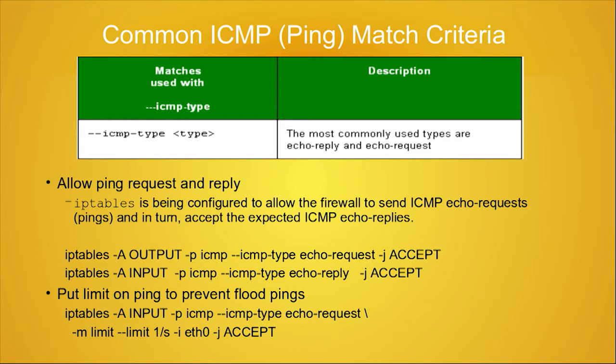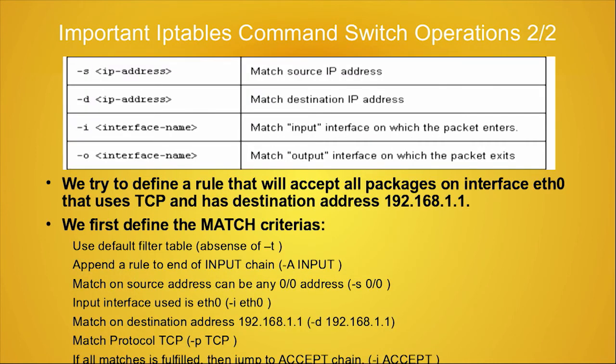Similarly, I can actually put a limit on how many ping packets I can send. So, for example, in this case I say limit, and limit 1/s, which says 1 per second. Then -i and eth0. So, you also have to say which interface you have to do it on. Here you are specifically saying that on this Ethernet 0 interface you do not send more than 1 packet per second. Those are some of the other parameters that you have. I think the previous example actually tells you how you should give a rule.